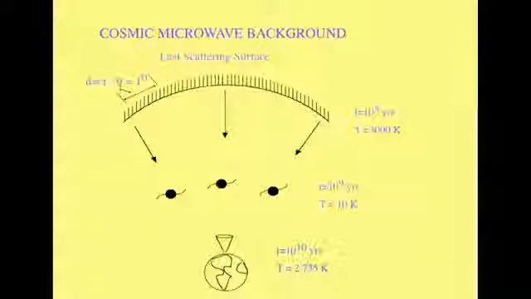But that's okay. The reason I can see that wall is that light bounces from those lights there off the atoms on the surface of that wall, is re-radiated, but the air is transparent, so I can see all the way to the wall. If we run this film forward, the universe is opaque, opaque, opaque, and then it becomes neutral, the protons capture electrons, neutral matter is transparent to radiation like this, and that means I can see all the way back to that radiation coming at me from that surface. A prediction of the Big Bang is there should be radiation coming at me from all directions, coming from that surface called the last scattering surface.